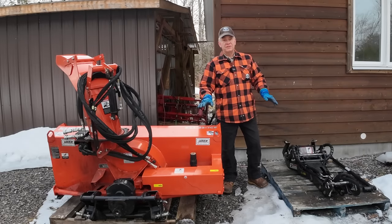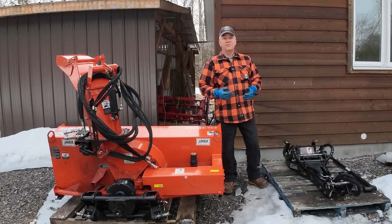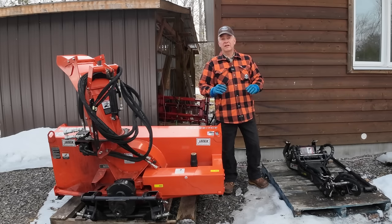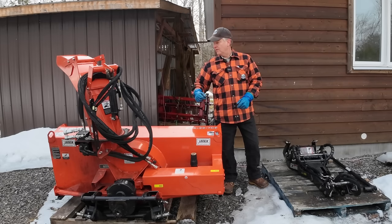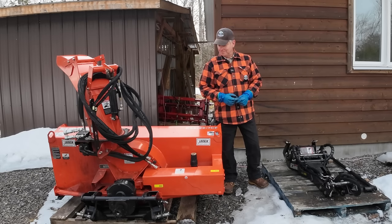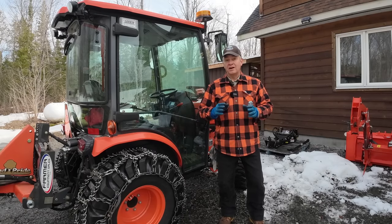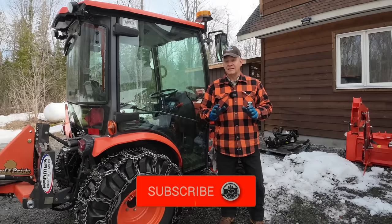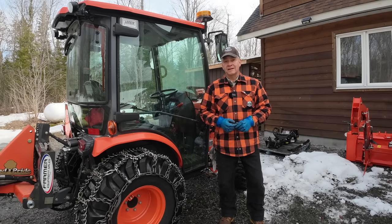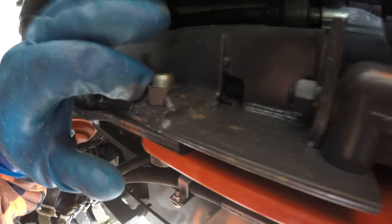I always use two pallets. I'm going to leave everything out here for the next few weeks until we get a really beautiful day, then I'll get a bucket of water and soap, scrub these things down, clean them up nicely, and lubricate and grease them before putting them away. I'll probably put a little Crown rust-proofing on the blower and the subframe to protect them over summer. After you've done it once or twice, this is honestly a five-to-ten minute process either way — putting it on or taking it off. Kubota did a really good job on the quick-connect.